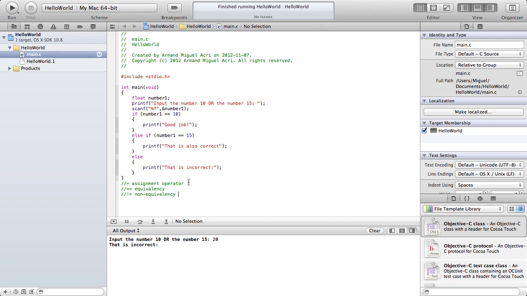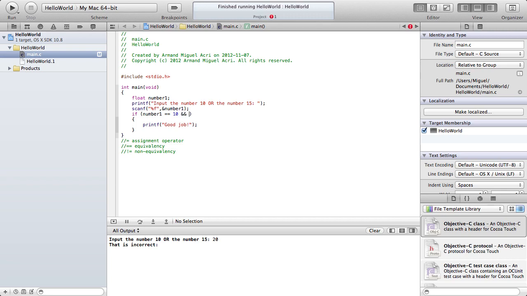And finally, if you want a not, and not, then you would say if the condition is equal to 10 and it's not equal to 20, then you would type and not equal to, and number 1 is not equal to 20.